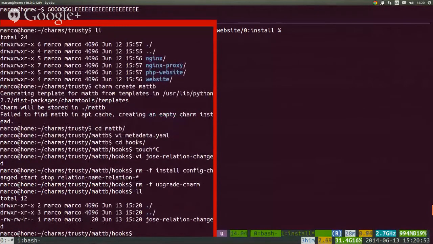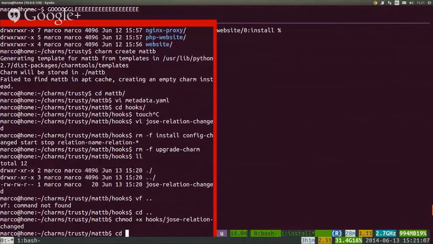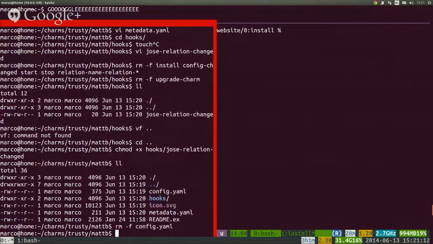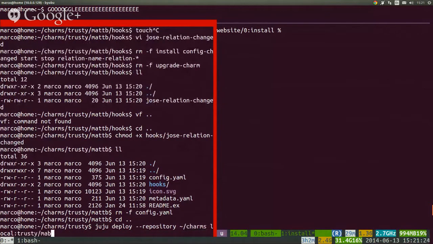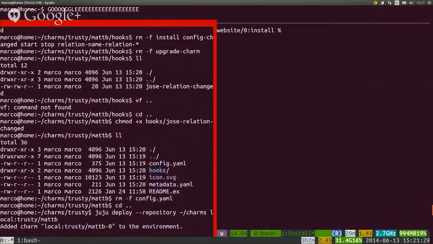That's the peer relation for this service. I'm just going to deploy it really quickly, and then I'm going to Juju add unit.